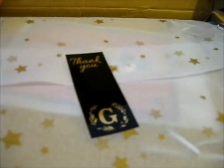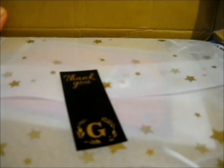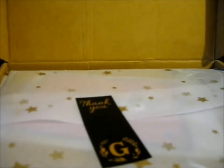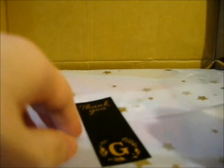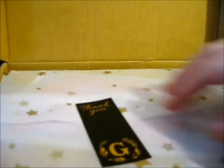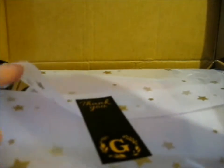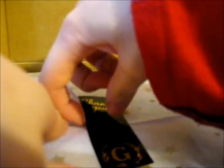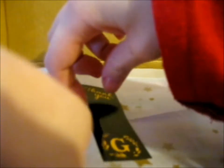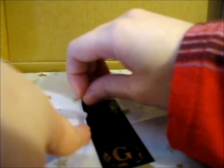Got some glittery thing. Oh, I don't want to rip it, but very lovely gold foily star tissue paper. I don't want to mess up the tissue paper either.